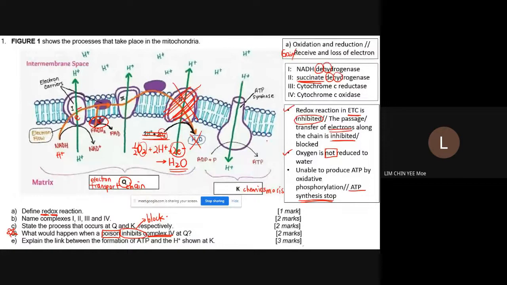This is what the answer given, but I will have to confirm again whether they produce less ATP or whether they stop terus. But so far yang Miss belajar dia stop terus lah. Next week I will get back to you, okay? Whether they will produce a fewer amount or whether dia memang unable to produce. Sekarang ingat yang dua ni dululah, redox reaction block, and then water cannot be formed. Are you okay?